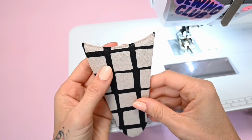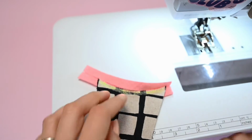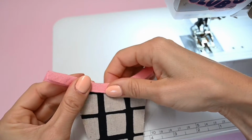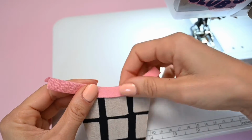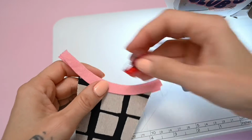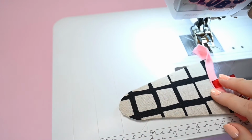Baste a line of stitches along the curved edge through all layers close to the edge. And then we're going to use the glue to position the binding along that curved edge. For this whole pattern, we're using the glue as a very important tool in positioning the binding. Think of it like the glue is holding the binding in its final position, and the sewing is only to secure everything in place. So everything should look exactly how you want it to look before you even start sewing.